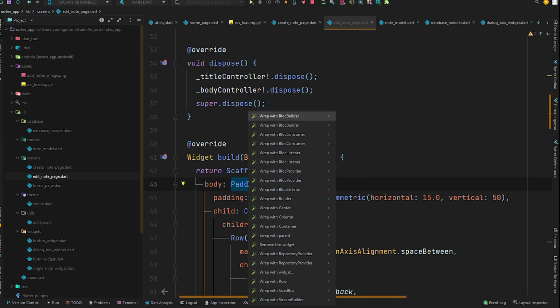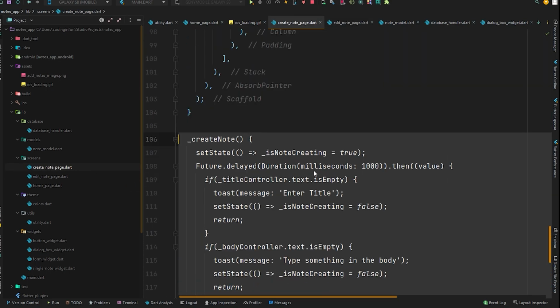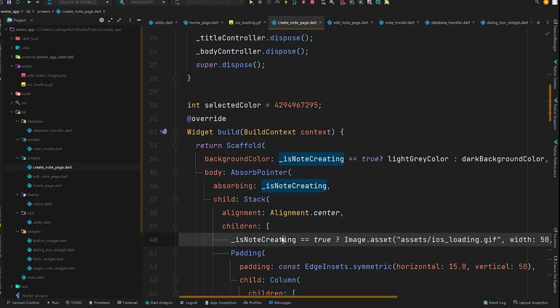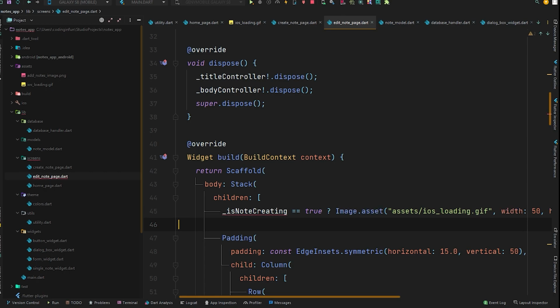We will wrap this with the Stack widget, and let's go to the create node page, and from here we will copy this and paste it in the children of the Stack.